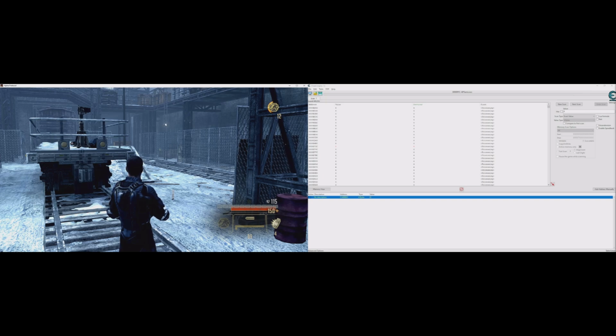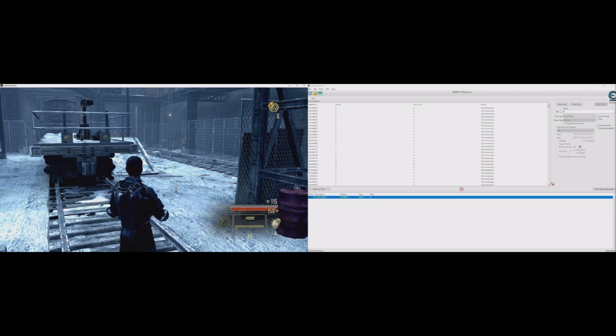Okay, so let's look at doing the infinite gadget thing. I have the value set to 4, and that's that one.